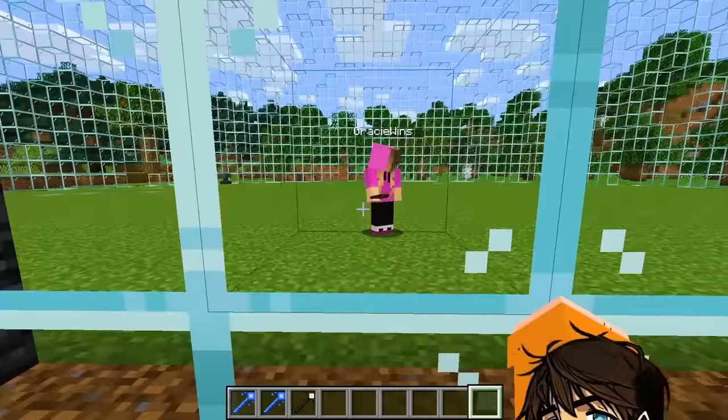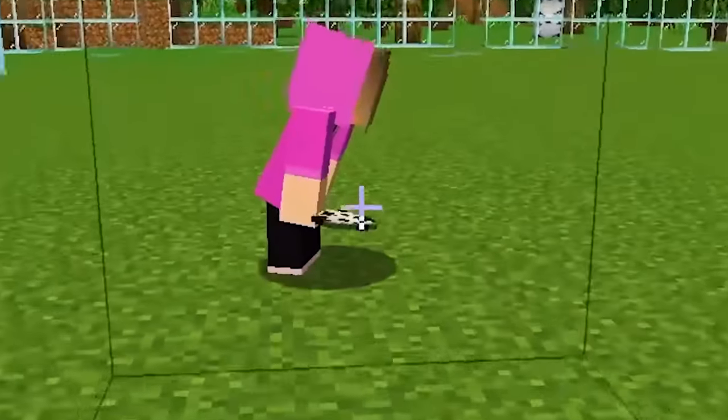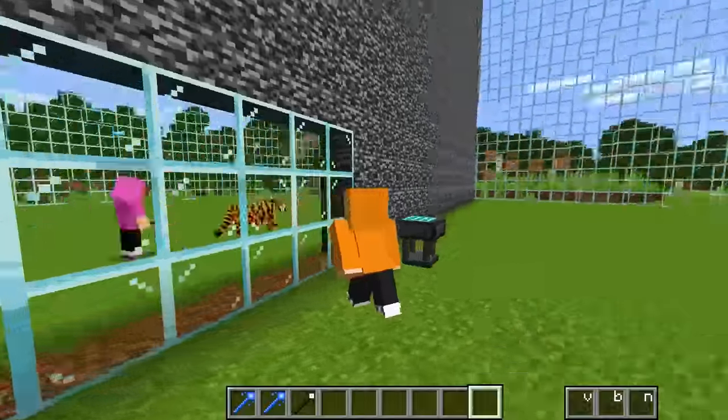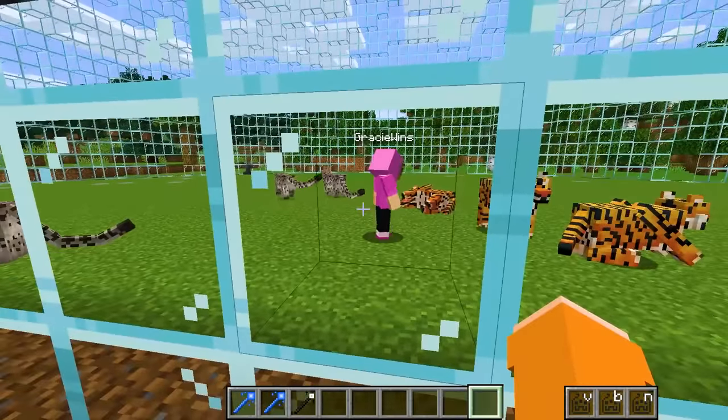Oh, what is that? That looks super weird. I'm not sure. It looks a little bit like a cat. Wait, she switched to another one. That one's a lot lighter. I don't know what it is, though. Let's find out. Oh, it's a leopard. That's awesome. What's the other one? Oh, a tiger. She's going for deadly cats this round. Interesting. Okay, she's gonna take a while to spawn all those in.